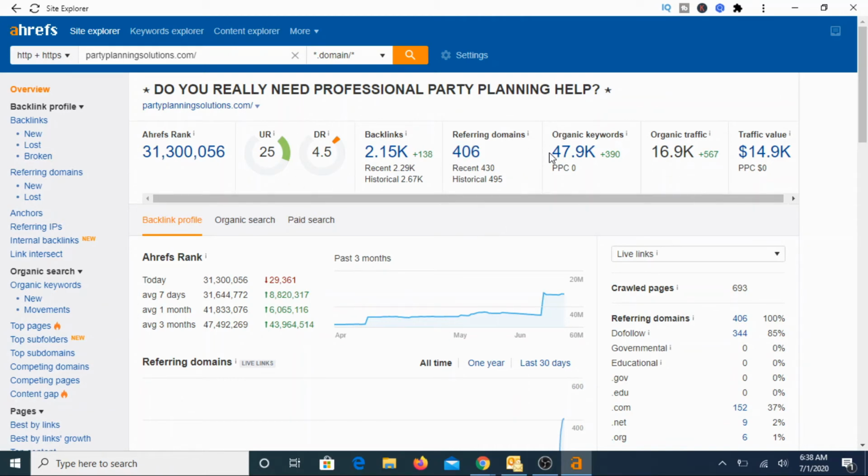But if you look at the organic keywords for which this particular website is ranking, it is mind blowing. It's nearly 50k keywords, 48k keywords for which this website is ranking. The organic keywords are the number of different keywords for which this website is appearing in search engines. Then if you see the search traffic, you have nearly 17k search traffic per month. That means about 17k people are visiting this website by searching organically for various terms. Okay, these are the important parameters which prove that this particular site, built exclusively on this niche with low DR, is performing very well.